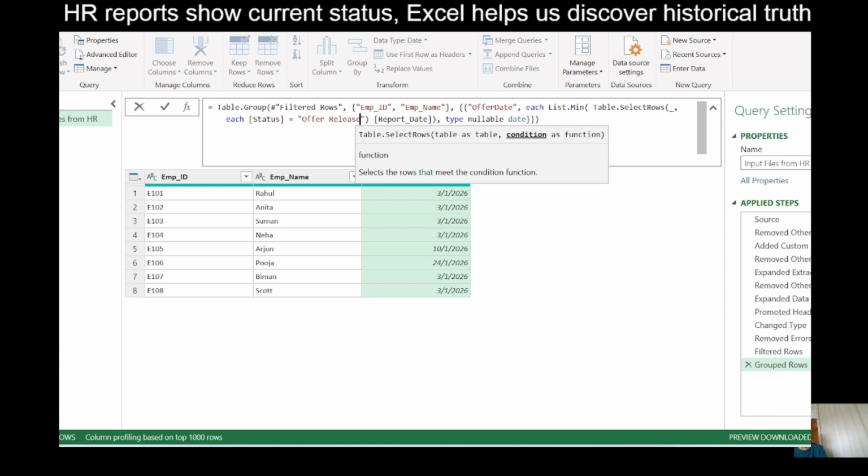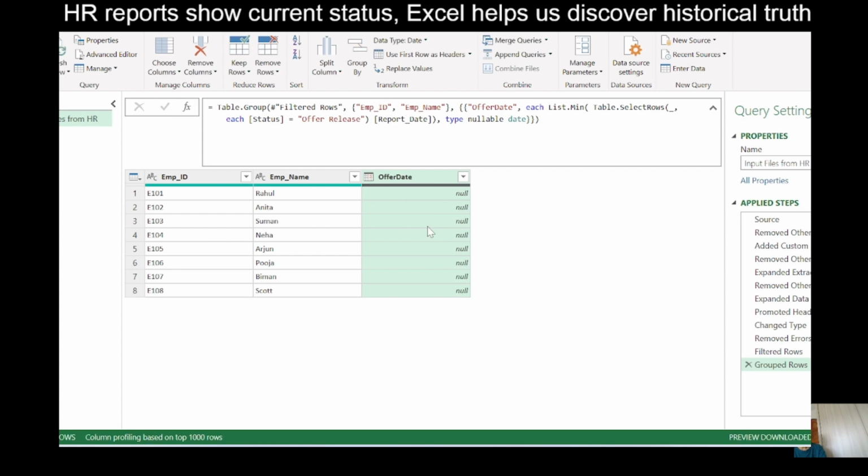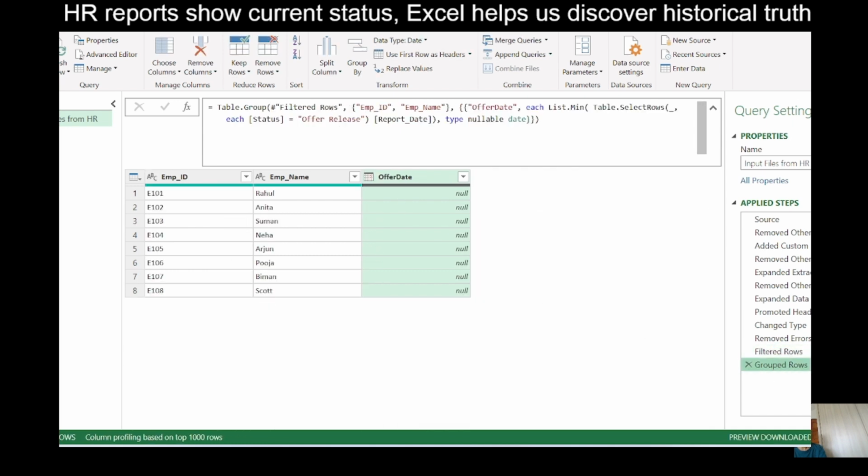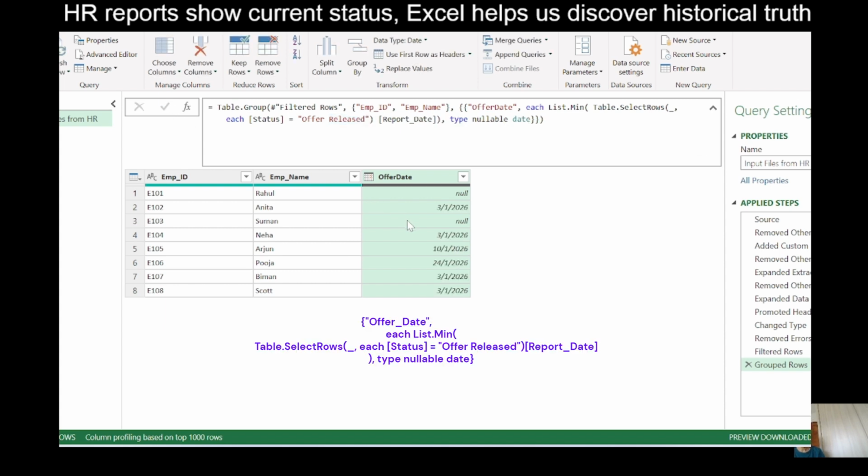That's where that will be the offer date. Okay, there is something wrong. I think offer released, that was a spelling mistake, offer released. Let's see here. Yeah. So now we got the offer date for each employee.